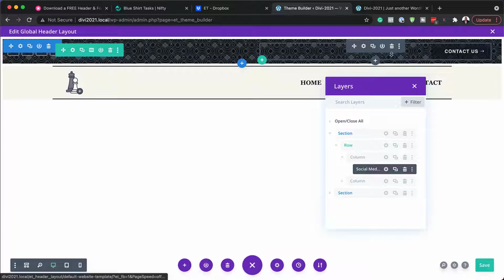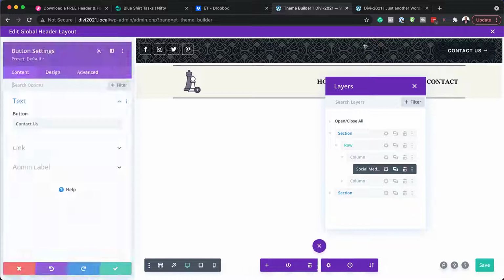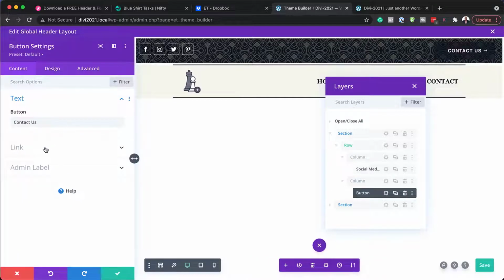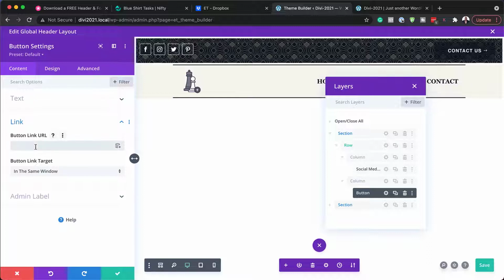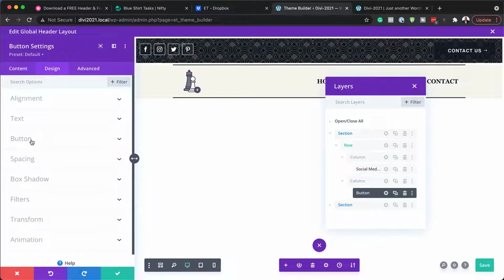Now over here to the right, we have a button. So let me show you how to go in and customize it. So I'm going to click here on our module settings, and this is our button settings. Again, as we did on our social media icons, you need to add your button URL. So in this case, it needs to direct to the contact us page. So you need to get that URL, paste it in here so that when people click on it, they get directed to that page.